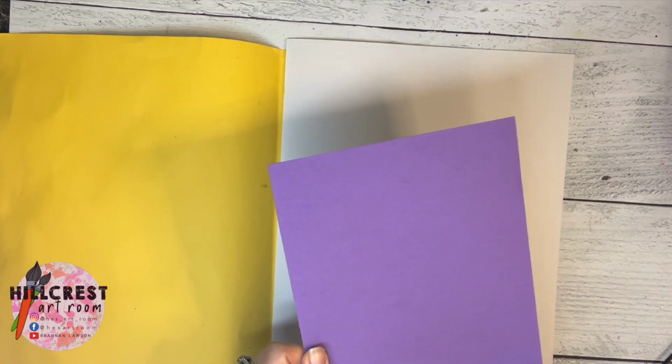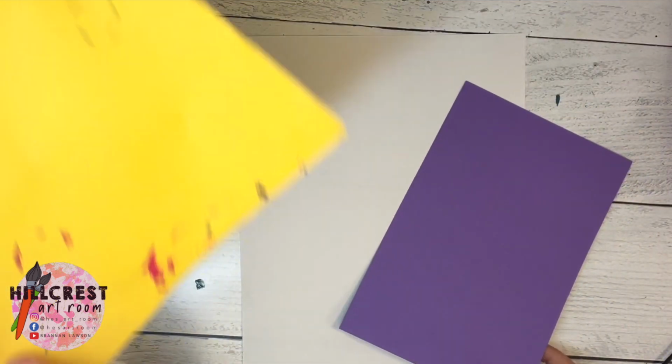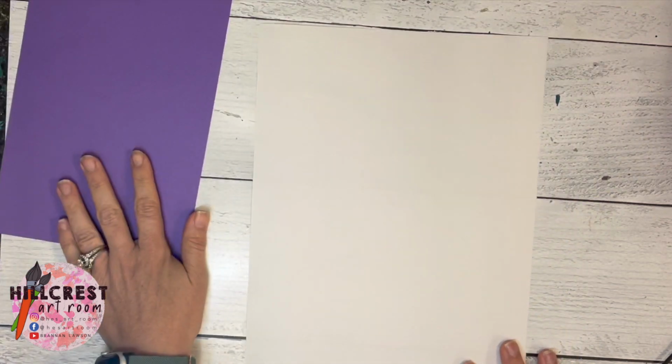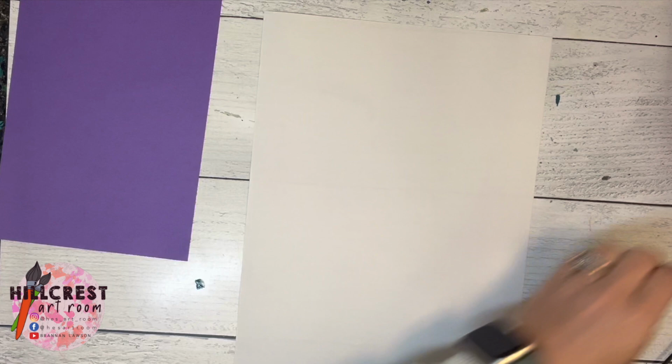Everybody, give everybody one of these and then everybody a white piece of paper. So everybody should have two pieces. Put your folder back. So put this small piece off to the side. We're not there yet. You're going to make sure your white paper is vertical.